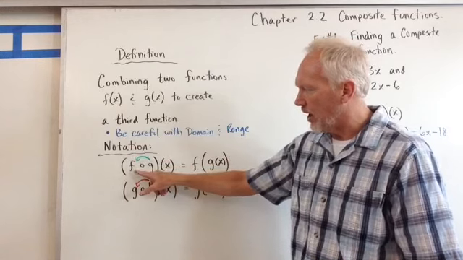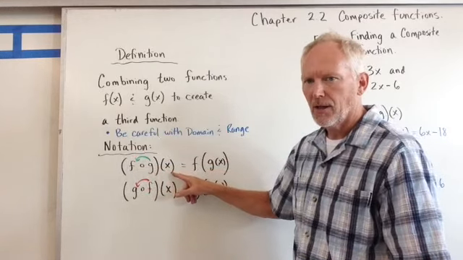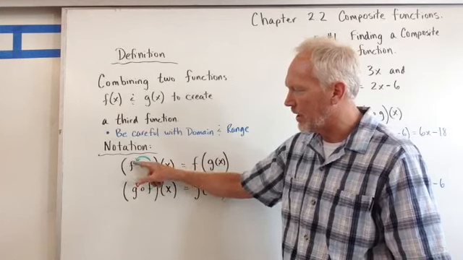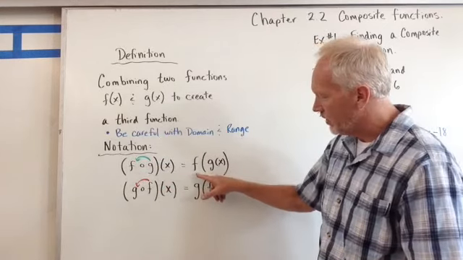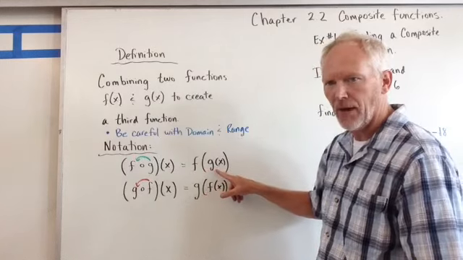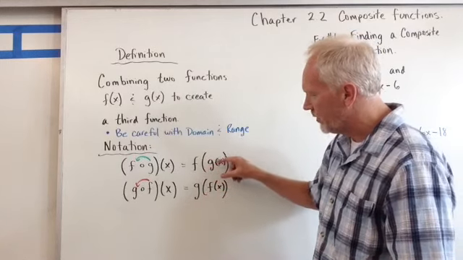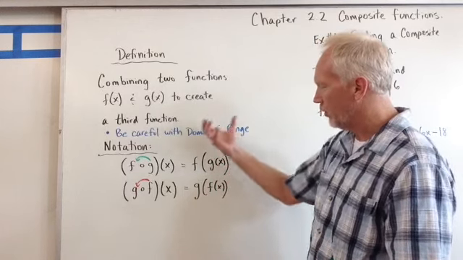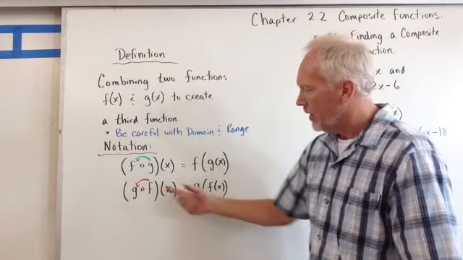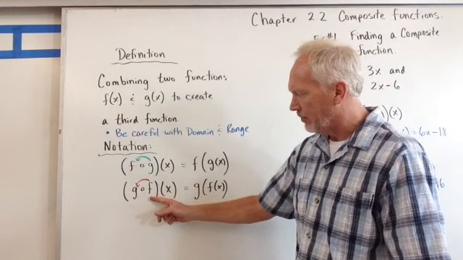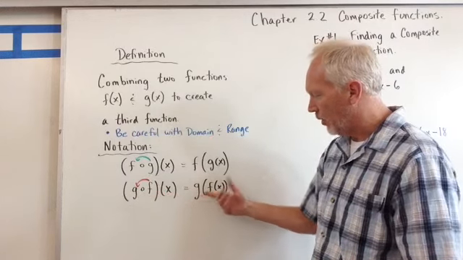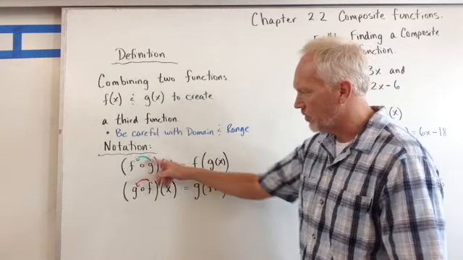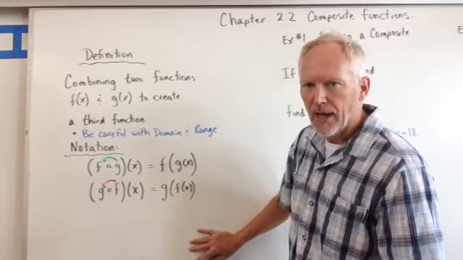We might see this notation, f of g of x. I drew this little arrow because this reminds us that we're putting g into f. Here, g of x is inside the f of x, so we take that whole function and we drop it right inside f. Here we have g of f of x, and so here we have f of x that's inside the g of x. Just some notation there for you.